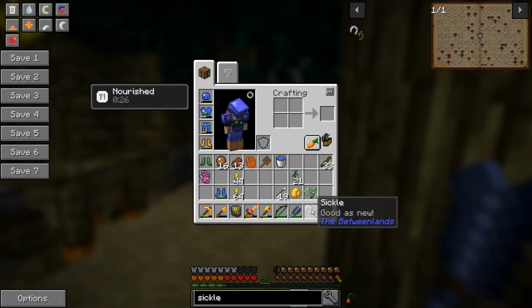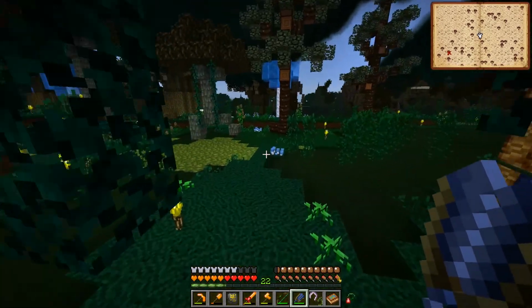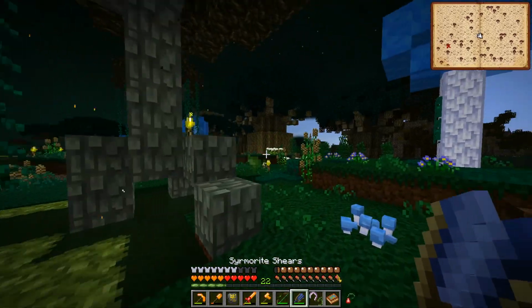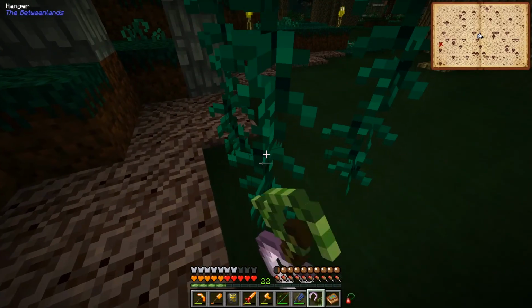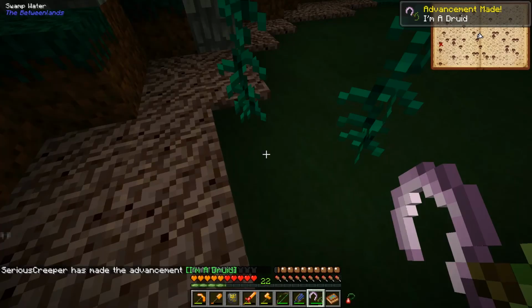So we have the sickle here. Is there anything you can do with this? Don't think so. Can repair it and stuff. We haven't looked into repairing items yet though. Let's go back to the other one over here. It's a little bit more of a land, I guess. Not really. Well, let's see if I break this. Oh! I'm a druid. Oh, I got a different type of hanger now, okay.